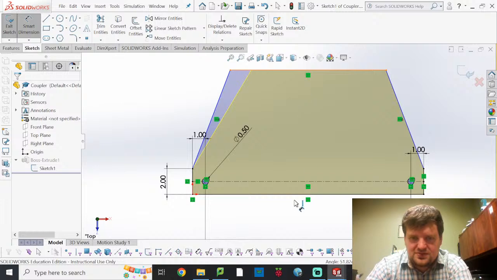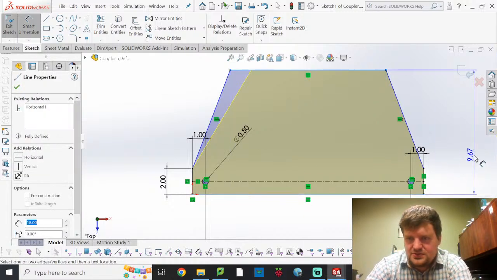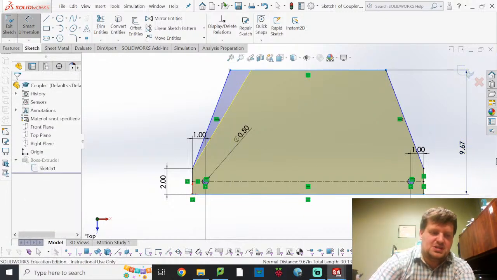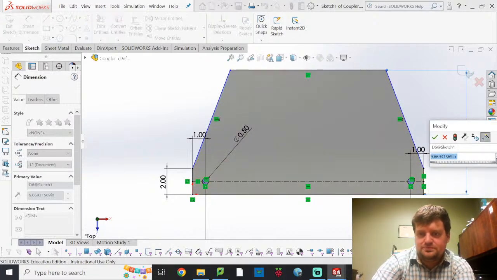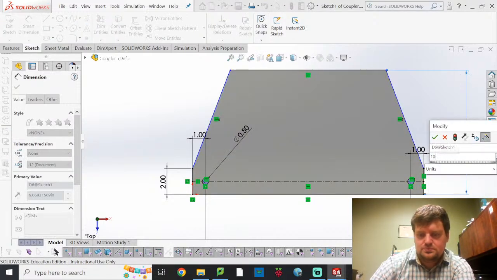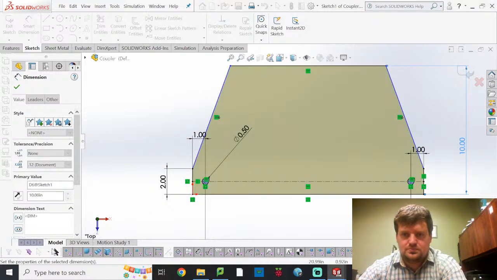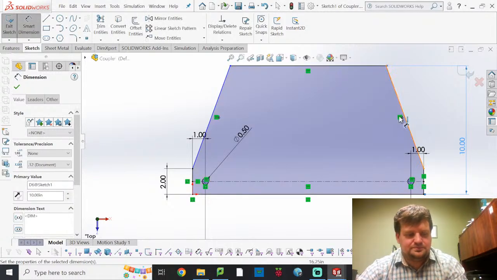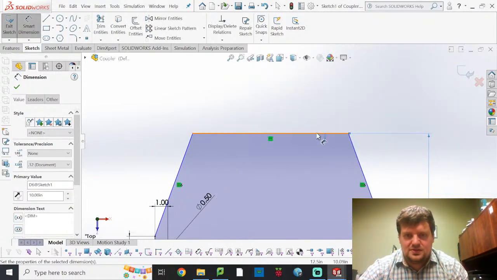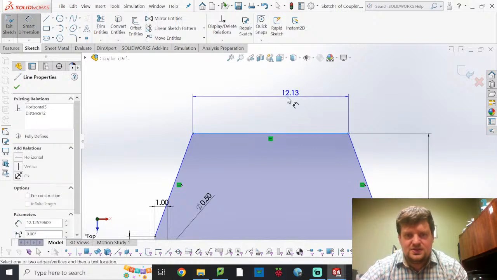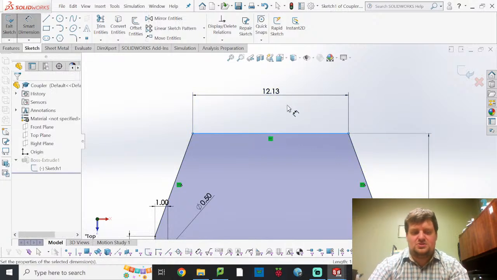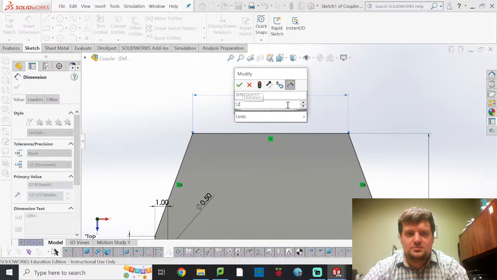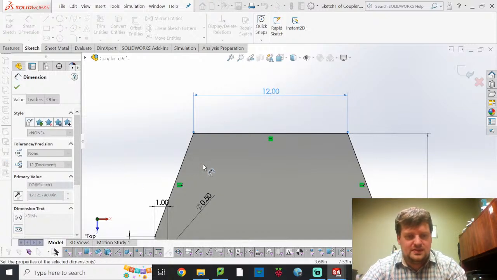I want the distance from here to here to be 10, sure. And then I want this distance here to be, sure, 12. Why not? And that'll fix my shape.